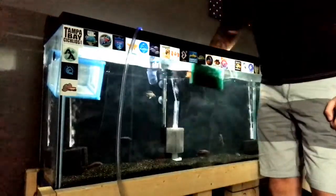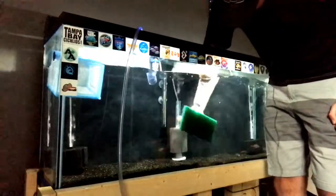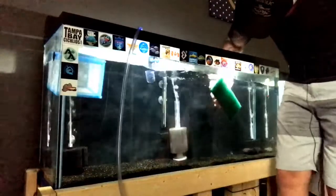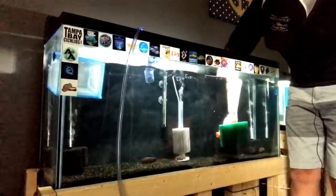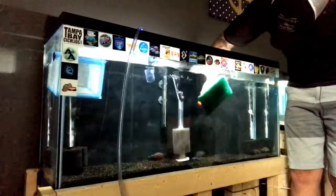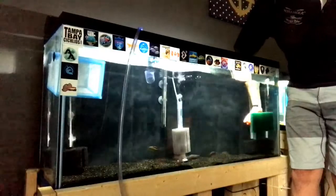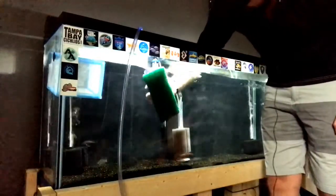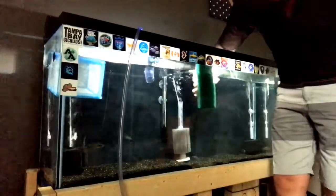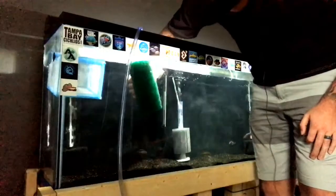So I simply come in here and I give it a good scrub, and any of that algae will now free float in the tank, and as I drain the remainder of the water, it'll all go out. Now the fish aren't a big fan of this, but they'll be alright. I just make quick work of it. And go ahead and get this side.